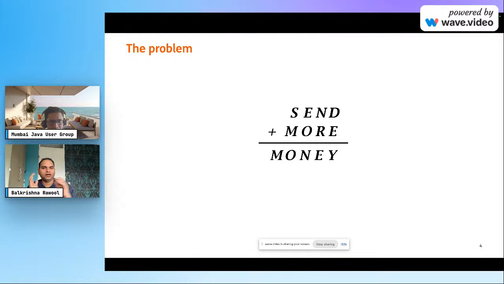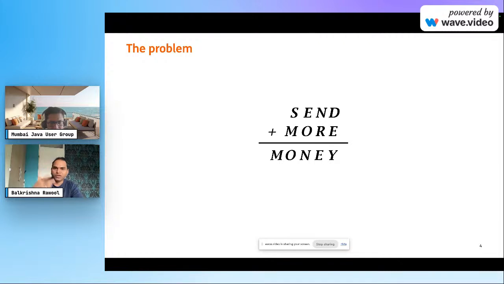Here you see there are different letters, and we need to find out what are the numbers behind these letters to solve this puzzle. And each letter represents a unique number. For example, here E appears at 3 different places. So all these places, it will have the same number or same digit, but that digit won't appear anywhere else. So this way, we can try to solve this problem.